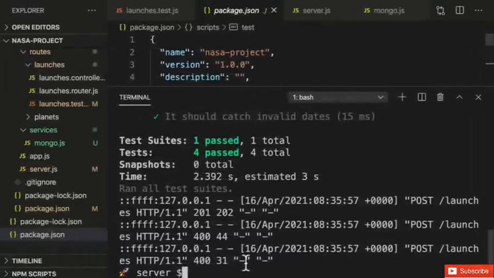But we should be proud of what we've accomplished. We've written our tests in a way that includes our database as well as the API when we run it. And we've used this opportunity to clean up our code and create our Mongo service, which handles our Mongoose connection. All very good stuff. And with that, I'll see you in the next video.